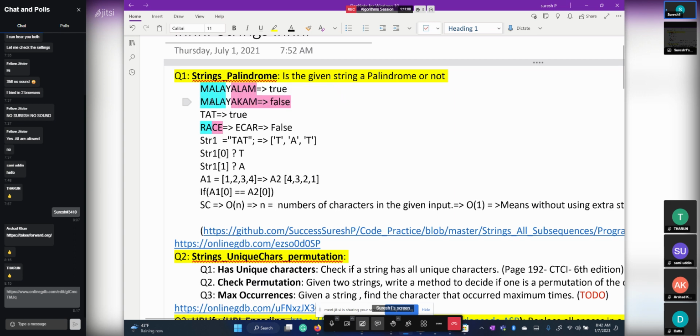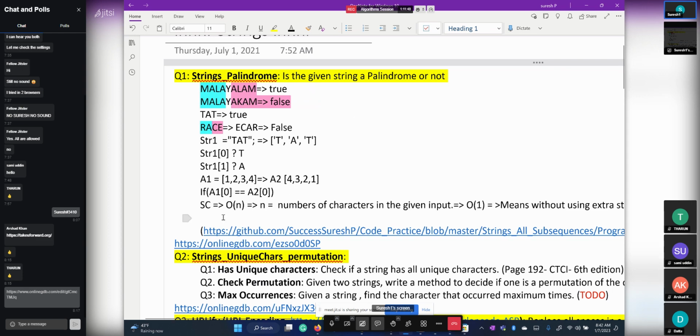Let's say the string has 1,000 characters and even just the third character does not match. In the middle you would have another 500 to 800 characters between this K and this L. It doesn't matter, you don't need to go to each and every character. With just three comparisons, your algorithm will say this is not a palindrome. It's very efficient. We are not copying the entire string into another string, and we are not comparing every character. We compare only up to the point where we find the difference. That's it, we stop there.